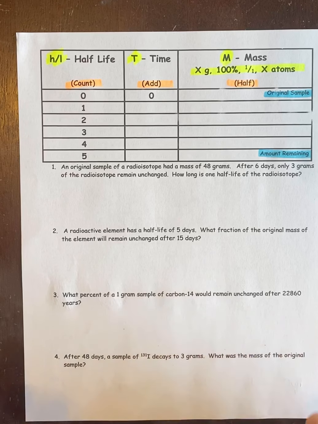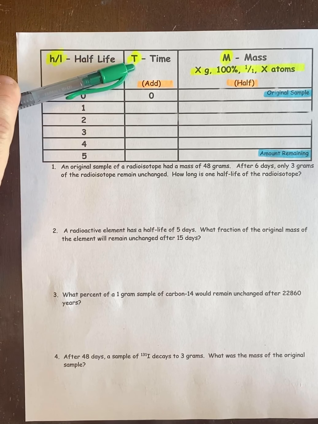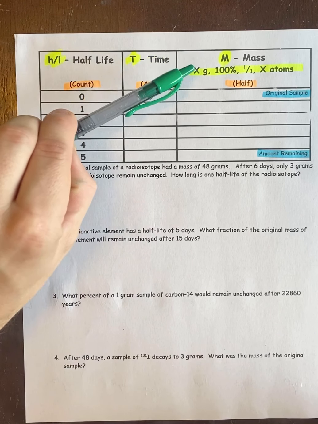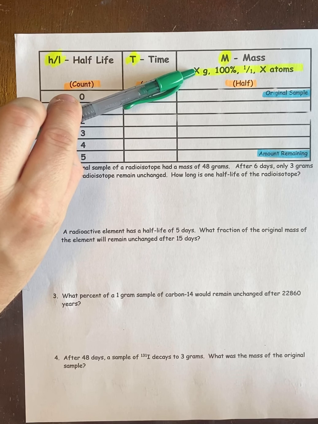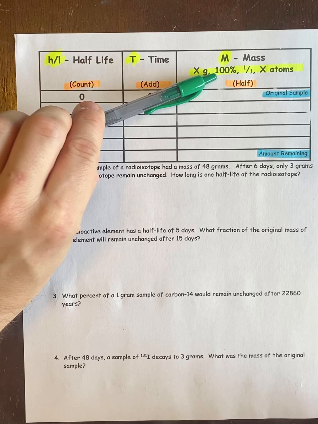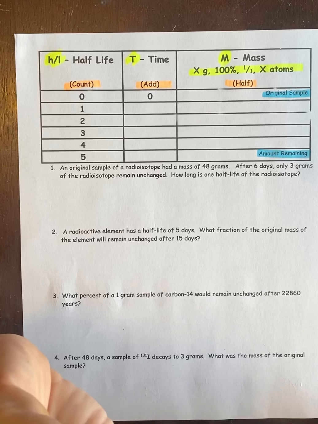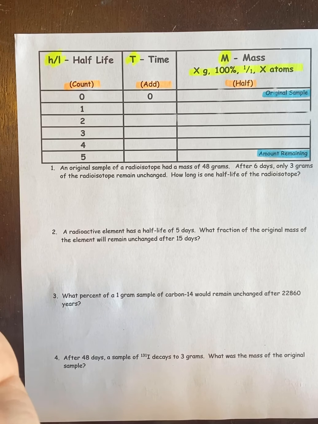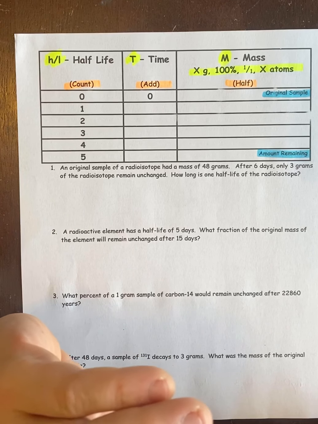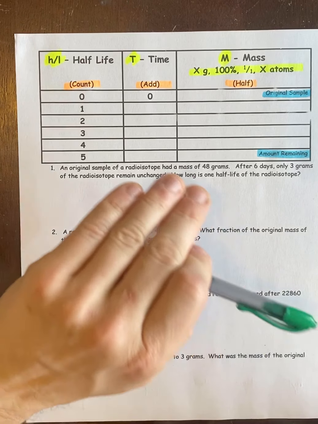So with these practice problems, you are going to use this chart to do half-life problems. This is the easiest way to do it. I'm gonna abbreviate it HL for half-life, T for time, M for mass. Mass can be represented by a certain amount of grams of material. It could be represented by a fraction, or a percent, 100%, or 1/1 is the fraction. It could be represented by some random amount of atoms. They could call it 39 atoms, or 3.9 million atoms. Doesn't make a difference.